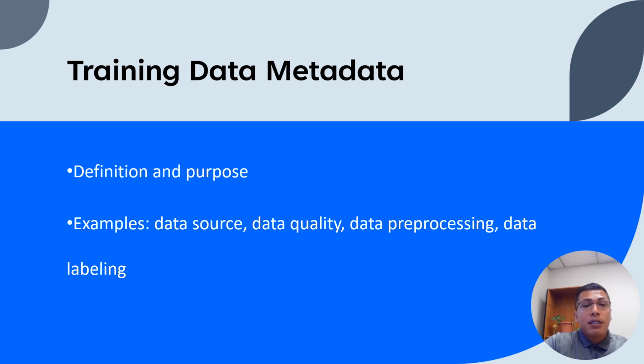Metadata related to the process of labeling data for supervised learning tasks, such as the annotators involved, their expertise, and the labeling guidelines or instructions. This information can shed light on the quality and reliability of the labels and help identify potential sources of bias or error in the data. Managing and maintaining accurate training data metadata is a crucial aspect of AI development, as it directly influences the quality and performance of AI models.